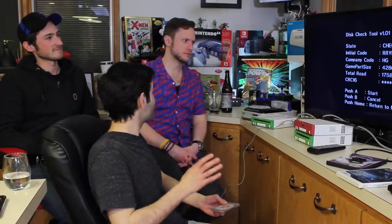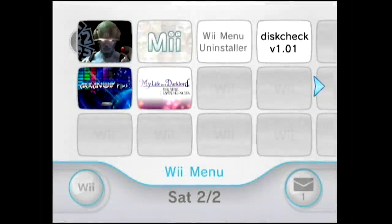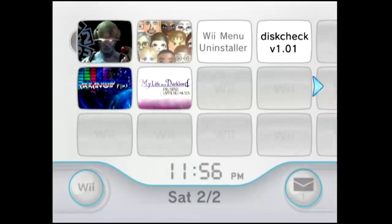So basically, it's just reading the different sectors of the disc and seeing if they are okay. And push home to return to the main menu. And that's all that does. Yep, it just literally does exactly what it says it's going to do, which is check your disc.